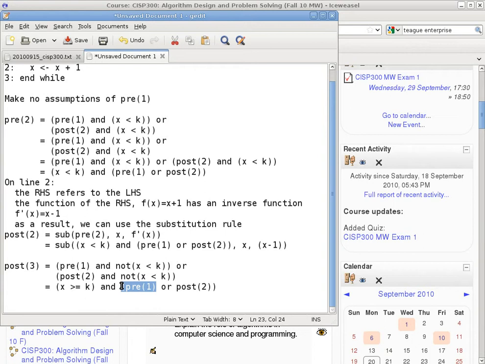Did you say post 2 is the invariant? Post 2 is the loop invariant, yes. It has to come from pre-1 to pre-2 to post 2 and then go to post 2. I'm sorry, could you repeat the question? Go ahead and repeat the question a little bit louder, please. You said that for post 2 you have to go through the loop at least one time. In order for post 2 to be true, yes, you have to go through at least one iteration in order for post 2 to be guaranteed to be true.